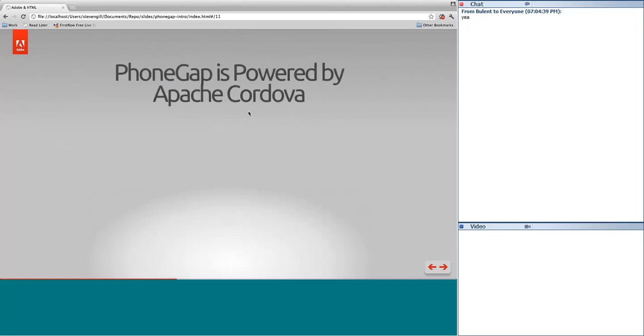I've mentioned this a few times now, but PhoneGap is powered by Apache Cordova. What does that mean? When the company I used to work for, Nitobi, was getting purchased by Adobe back in October, part of the deal was that we got to submit PhoneGap to Apache so it would stay open source and free forever. The reason PhoneGap even got as popular as it is today was because it was open source from the beginning. We don't want our users to think that we're going to take that away, and this was our way to assure that. So I don't actually work on PhoneGap. I work on Apache Cordova.